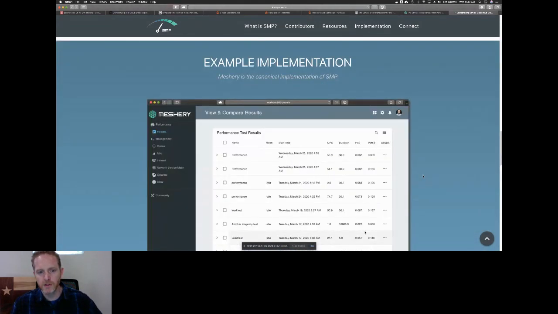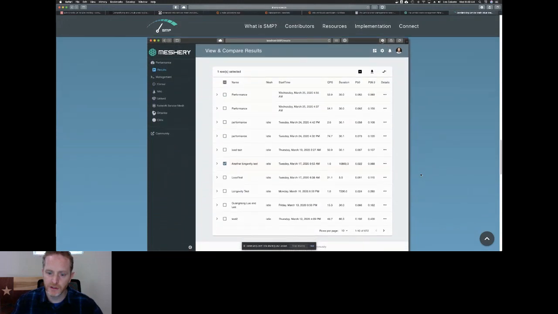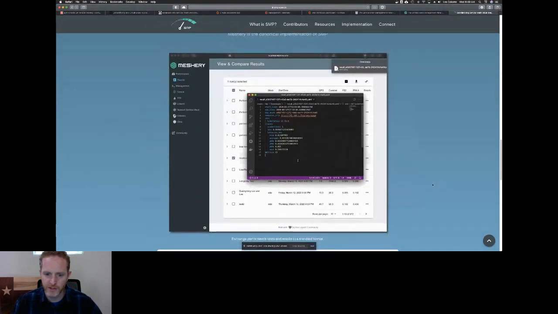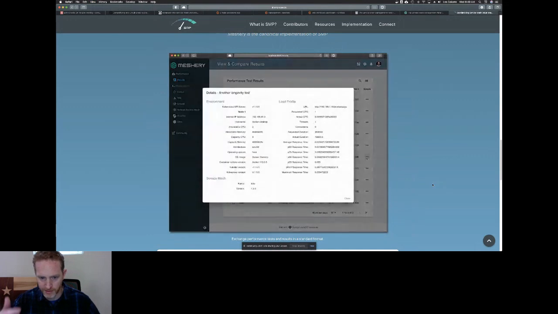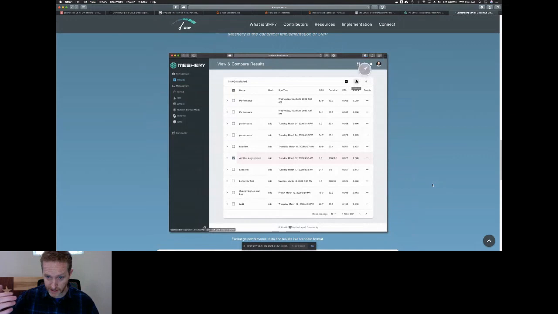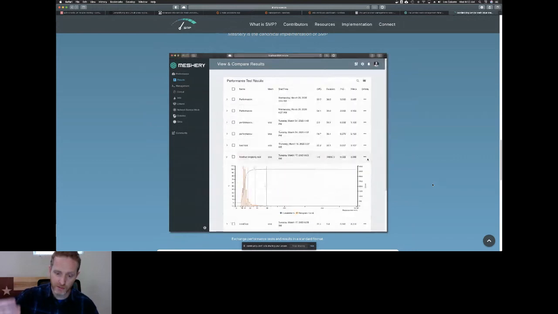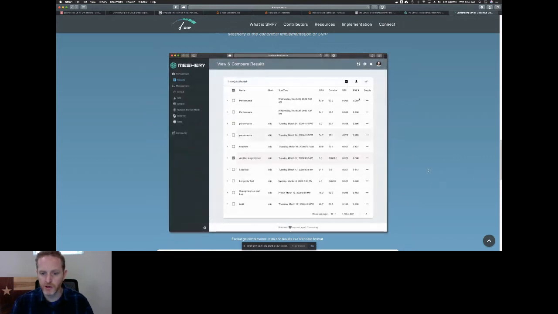And so while SMP is a specification, the canonical implementation of it is in Meshery, and this is just a sort of a recording of the ability to run a performance test, analyze the results, do some statistical analysis, and download that result set, that statistical analysis, and a bunch of information about the environment into the SMP format, and for that to be shared.